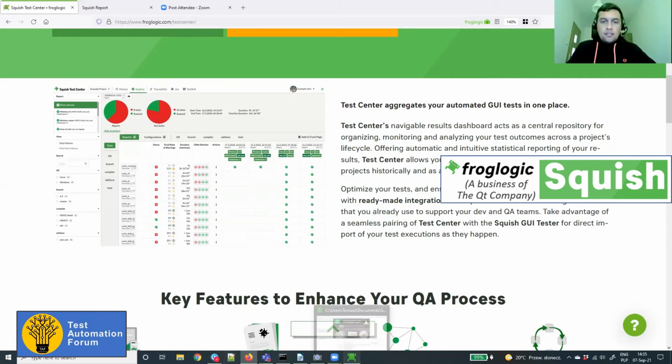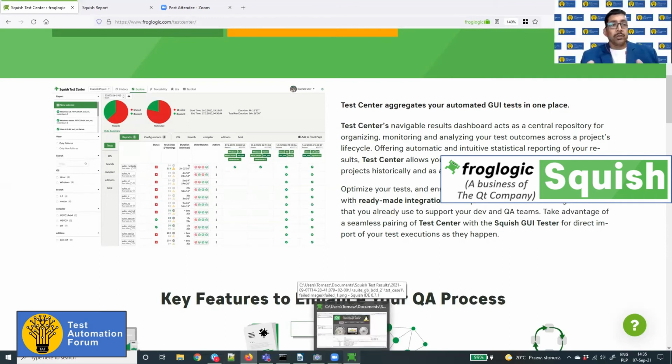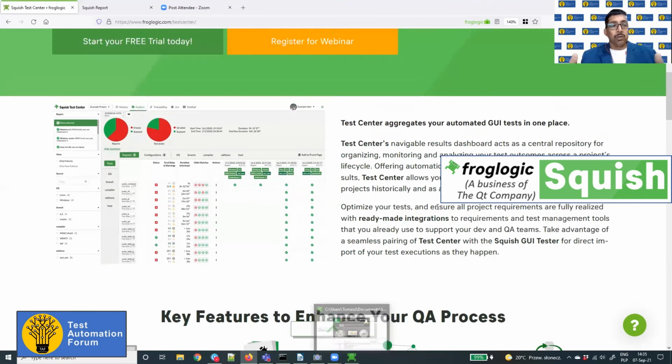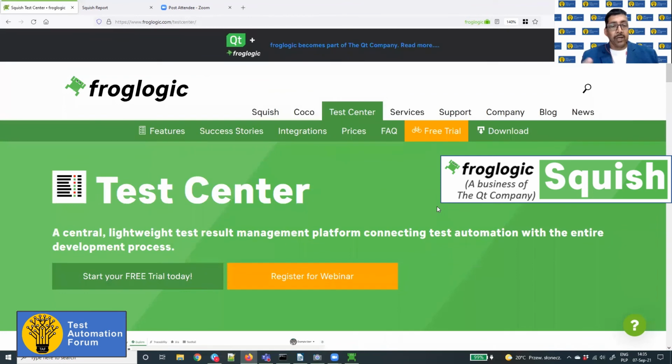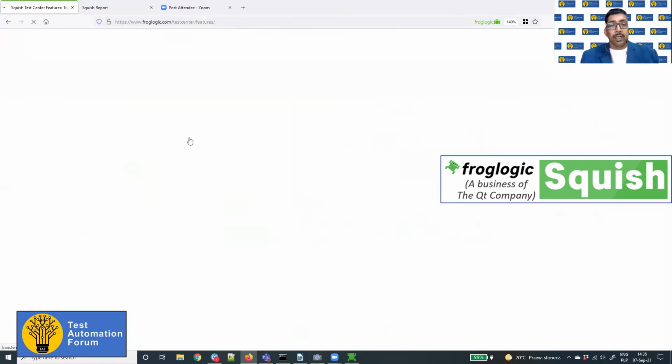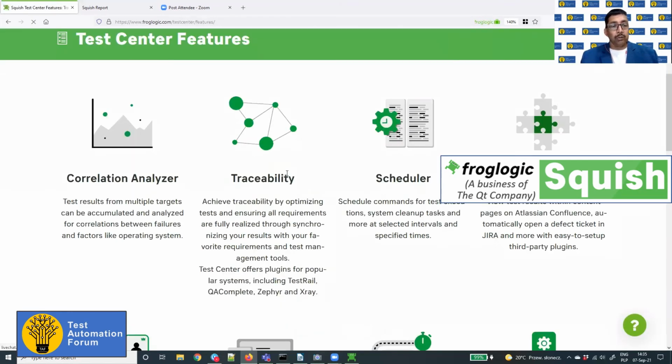Got it. So one more question here. Since Test Center is primarily for keeping your test results and giving an analytic view to your testing team, how does it integrate with other test management tools in the ecosystem? Yeah, it's not trying to replace other test management tools or defect tracking tools. Instead, it has adapters that can connect to them.